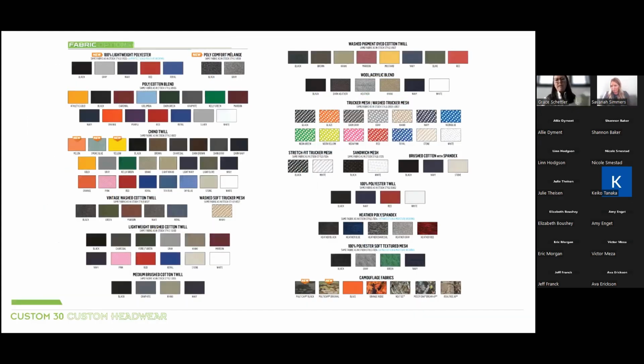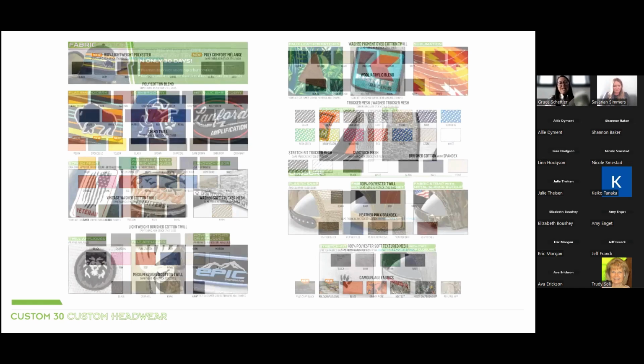How do you get to building a custom hat? So this is why I absolutely love the 30-day program. The fabrics that are available in our stock. So if you want to make sure you're getting a quality product, you can come, you can see all the fabrics that are available, and you'll see here that the poly cotton blend is the same as our style 8505. The chino twill is the same as our style 1002. So you can actually order that stock piece and feel the fabric and know exactly what you're getting. The factory that makes our stock also does our 30-day program. So you're not going to get a cheap hat that you don't know what it is. You're going to know exactly what it is. And again, very low minimums at 72 pieces.